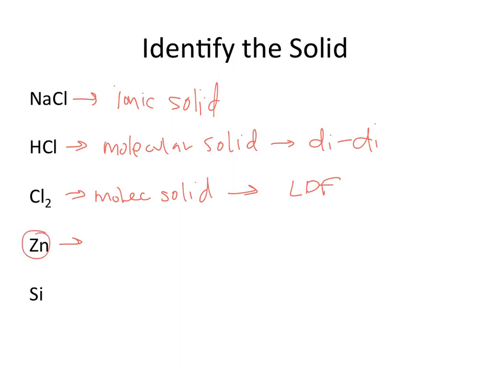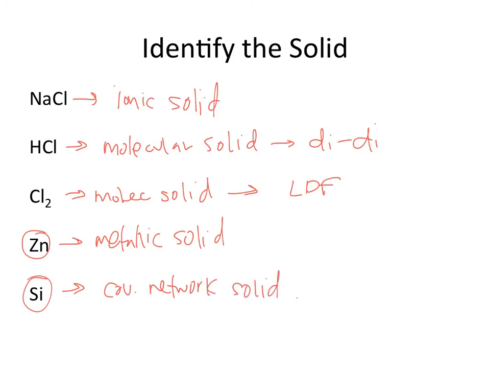If we have this in a repeating array of solids, it's going to be metallic. The reason I know it's metallic is because zinc is a metal. So that's the kind of bonding or kind of solid that will be created. If we come down here, we have an individual element, silicon. Silicon is one of the types of atoms that we know are involved potentially in covalent network solids. So we're going to indicate that this is a covalent network solid. This is how you'd be identifying each of your substances.